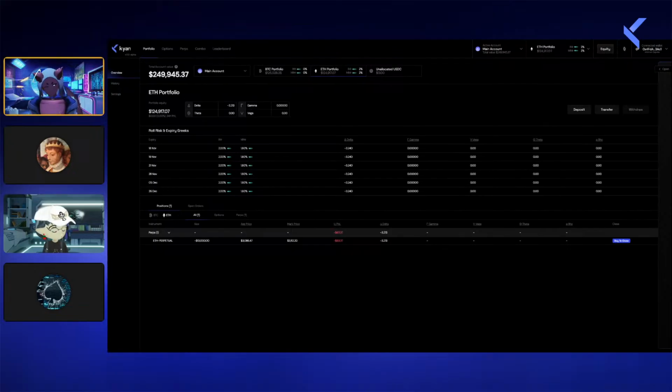We did it this way because a lot of times people get discouraged when they hear about a competition a day late or even half a day late. And it's like, well, what's the point? Now I have to take out positions against people who had volatility going in their favor, or people with a lot of capital who have this edge of getting in a few trades before I did. We didn't want that to be the case. So there are prizes to be earned throughout the whole competition, regardless of placement. There are prizes for your placement, and there are 2 different cycles in which you can compete against one another to reach the top of the leaderboards.